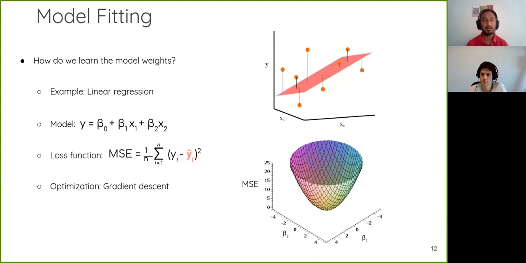And if you plot the mean square error in the figure below, you can see the mean square error changes based on different parameter values of beta 1 and beta 2. There will be an optimal point where you pick those beta 1 and beta 2 values, the mean square error will be minimum, and that would be the ideal model that you want to find. The procedure to find this optimal beta 1 and beta 2 is usually a gradient descent method. We won't go into more detail, but I'm going to stop here for a second and let Jerome talk about a couple of things which confused me when I was learning these things: what makes a model linear and what do we mean by gradients?